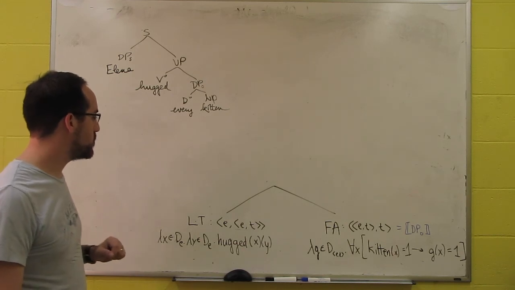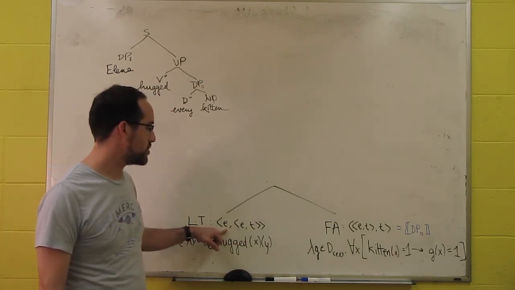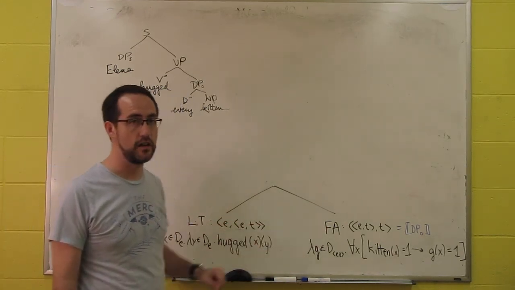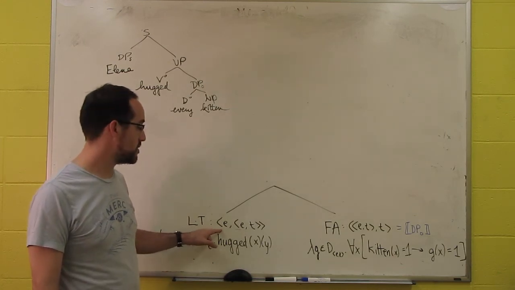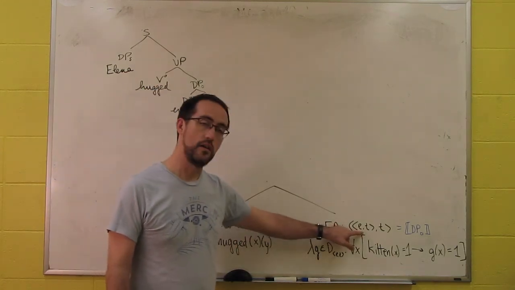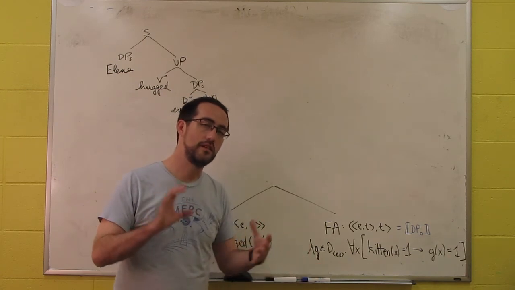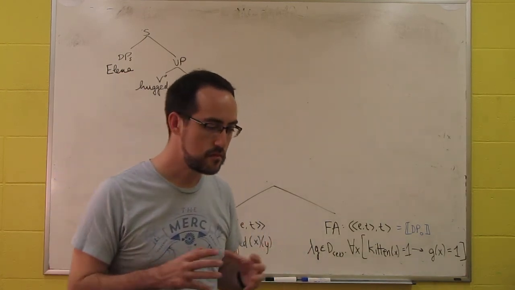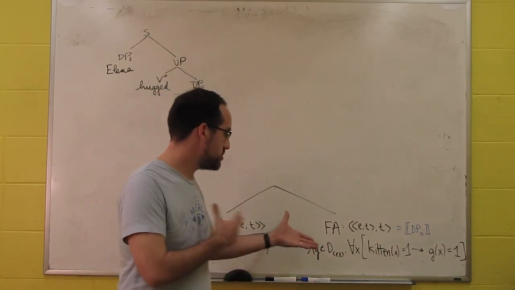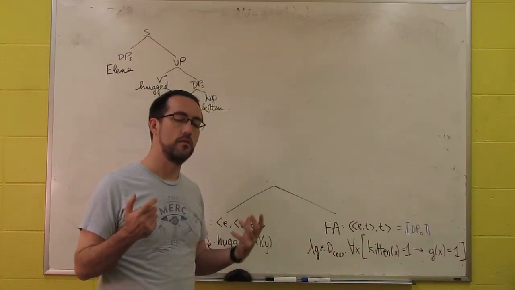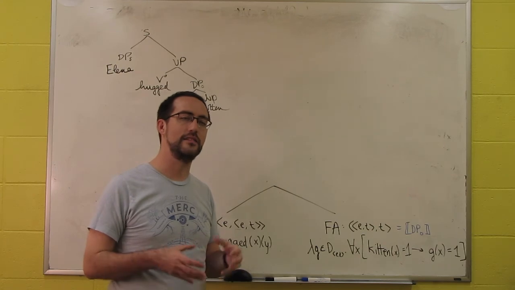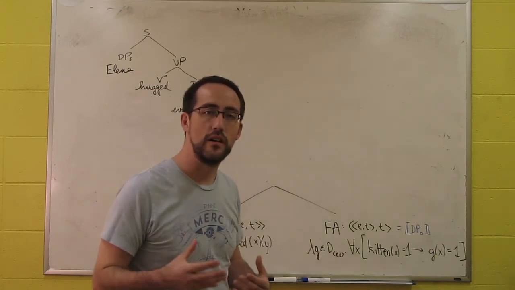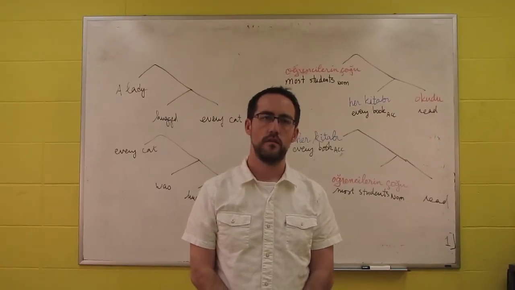So when we try to combine them, we can't, right? This requires something of type E. That's not enough to cut it. This is of type EET, and it won't fit here. So neither of these will fit, and that's going to be a problem that we'll have to solve. And we can't solve it just by looking at this, right? But we can solve it if we look at the nature of quantifiers when they interact with each other.